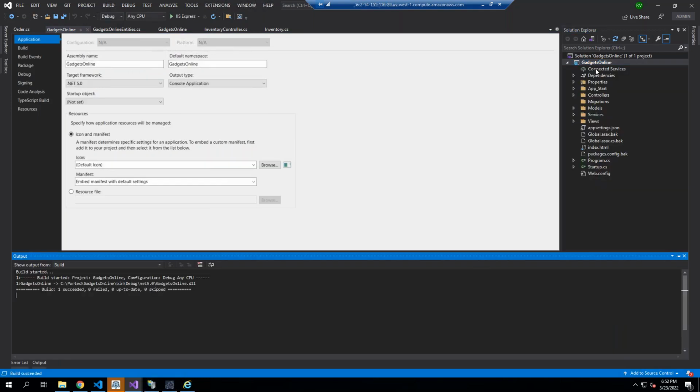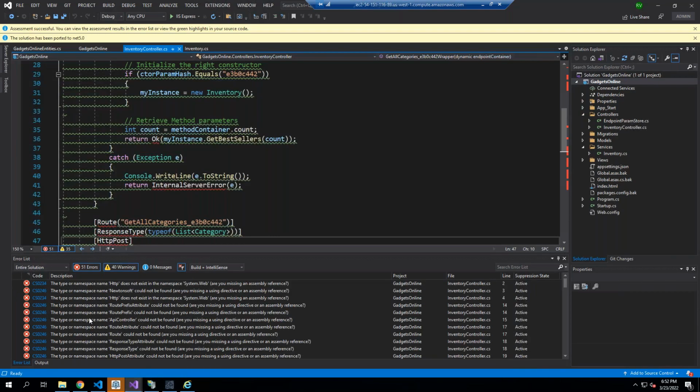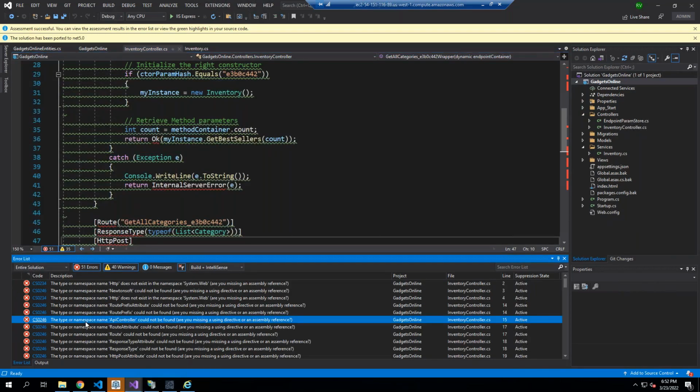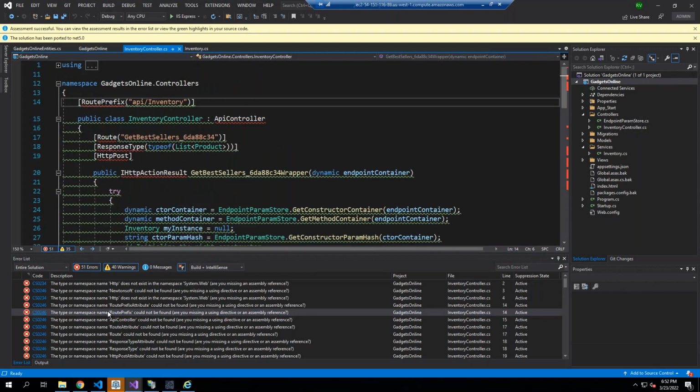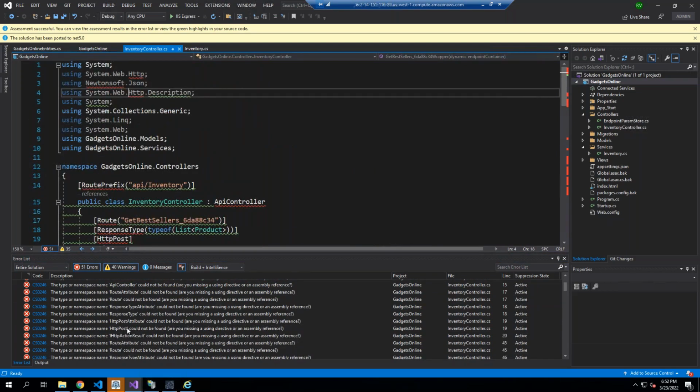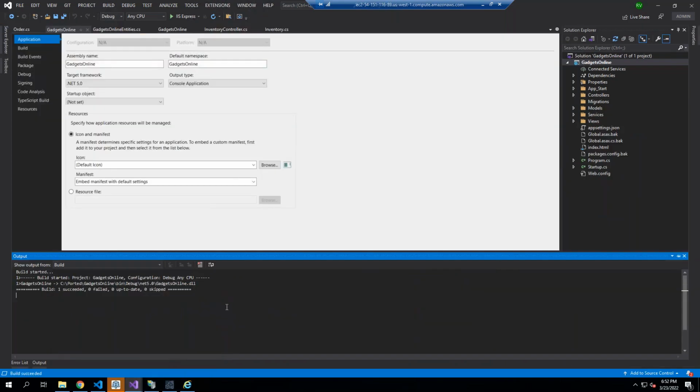What I did is I used that extension to first port my extracted service from .NET Framework to .NET 5. Then I used all the findings which were generated by Porting Assistant, findings saying, for example, that my route prefix could not be found or HTTP does not exist, and all those things. So I went through all of this list and made code changes, refactored my code, and now my extracted service is compatible with .NET 5.